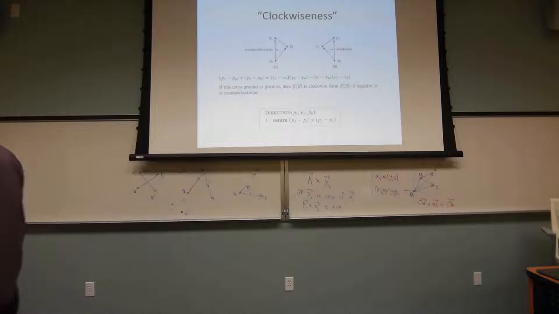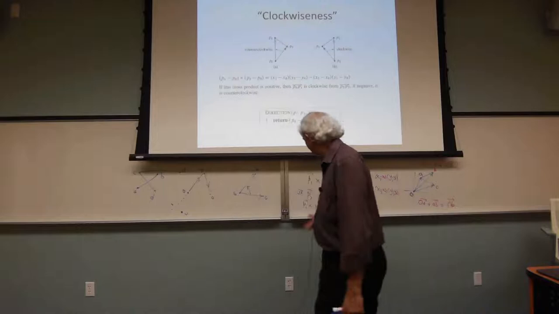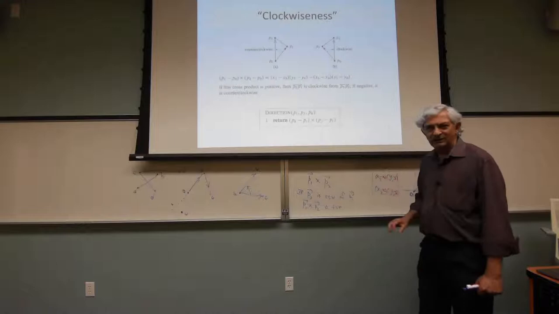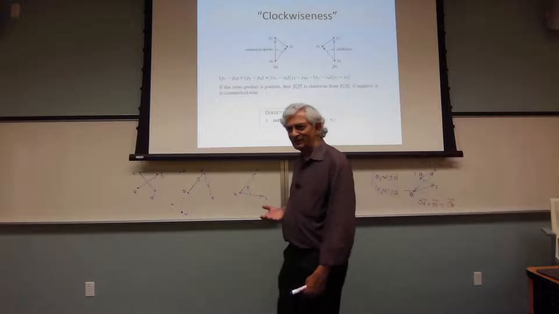Behind this, if it's positive, then it's going to be clockwise. I just proved everything to you. You saw the complete proof, because I told you the definition of cross product. From the definition of cross product, we said that if the cross product is positive, then it's going to come out of the plane. If it's negative, it's going to go into the plane. And I also showed you how the determinant of the matrix gives you the cross product. And then we also know that this determinant can be positive or negative, and depending on whether it's positive or negative, it gives you the direction of the cross product. So all the pieces are there already.